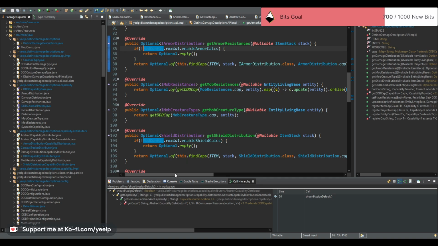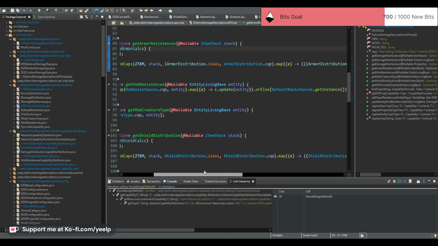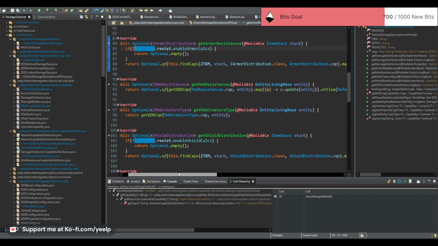even return a shield distribution. So it won't assign shield distributions if enabled. It also won't even return existing shield distributions if enabled. It basically wipes shield distributions off the planet, which is pretty cool, actually. It won't assign new ones, but it also won't detect existing ones.